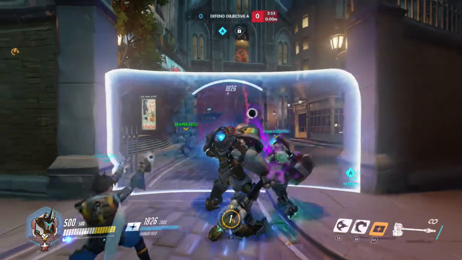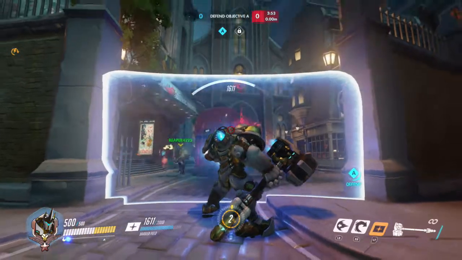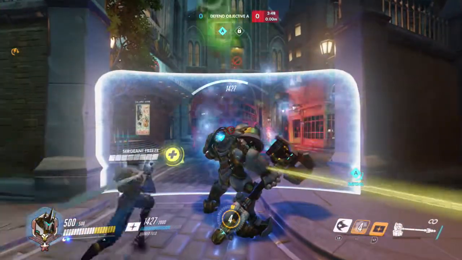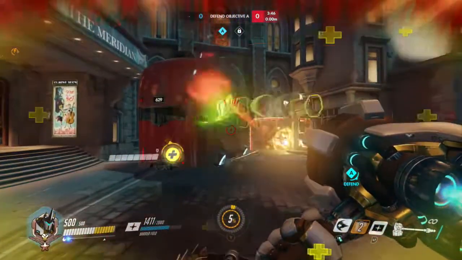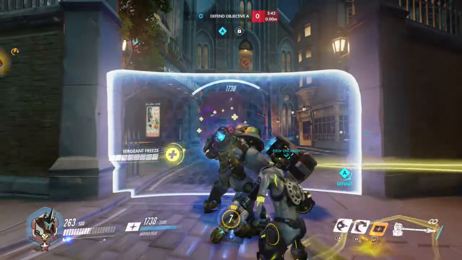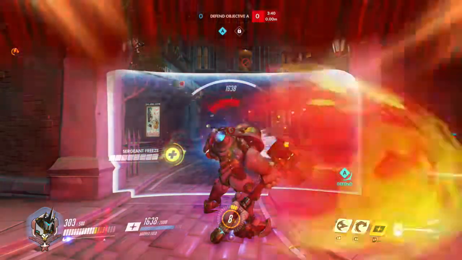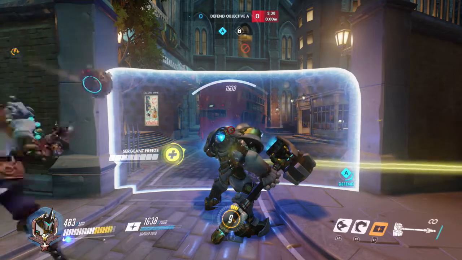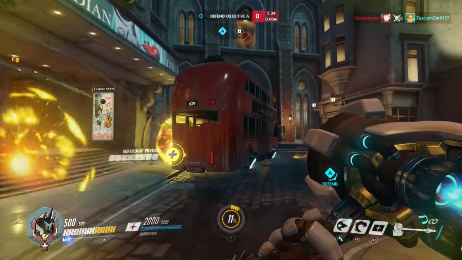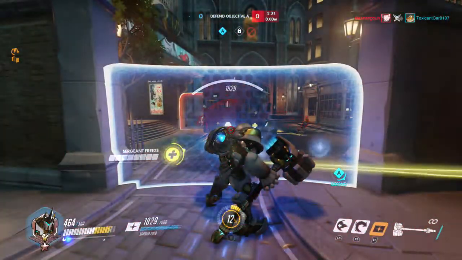Now, that's a pretty complex topic. But let's just stick with the basics with the shield. On control points, you want to pretty much try to keep your shield up at all times. However, in the beginning, you probably want to take a lot of damage, except if there's a Zenyatta. You need to be careful with that. The reason you want to take a lot of damage in the beginning is that you don't want to block too much damage, because if you do, your Mercy or your healers aren't going to get their ultimates, and they need to get their ultimates as soon as possible.